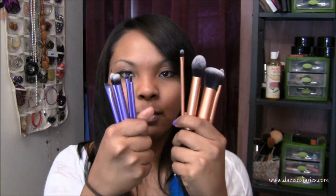So those are all of the brushes that I have purchased. Again, I don't have the kabuki brush, and there might be one more of the individual brushes that I don't own. The individual brushes retail for $8.99 or $9.99, which I said, at Ulta.com or other places that you can purchase them. And the sets, the face brush sets and the eye brush sets, retail for $14.99. But Ulta has had sales like buy one, get one half off on these things. I didn't purchase it during that sale, but they've had those before. So if you can find that deal, then score for you.